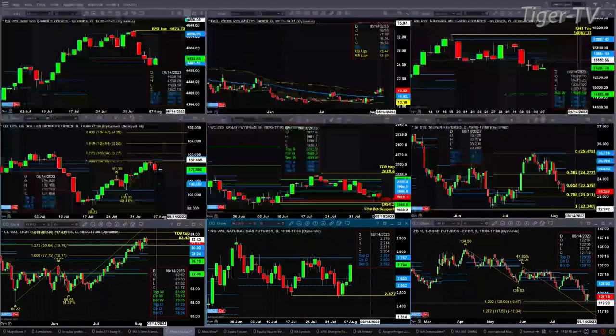Gold is still trading, still finding resistance at the bottom of its daily profile and the center of its weekly profile, but also finding support at the swing point from June 29th, as well as its TD9 count breakout level — so you're trading between some support and resistance here. In the case of silver, it's now likely going to target $23.01, which is a .786 retracement of its last leg higher. Looking at Light Sweet Crude, if it did generate a bearish reversal candle today, it would confirm another sell the D-point pattern. Support is down at $81.23, that's the top of its daily profile that price closed above. Natural gas is just consolidating within the daily profile, with a price target of $2.75. And the 30-year Treasury also has a new profile with a buy the D-point from last Friday.